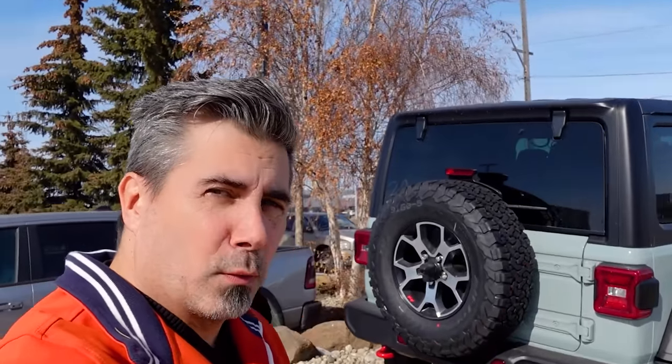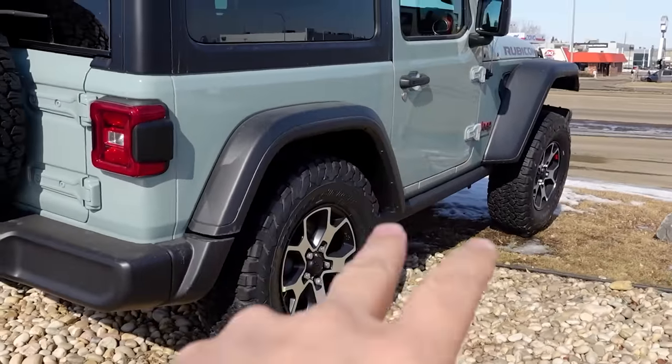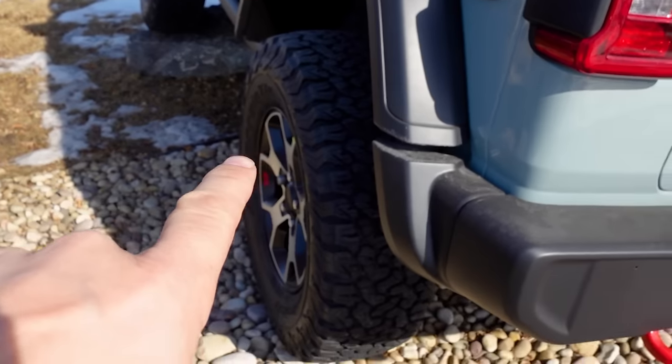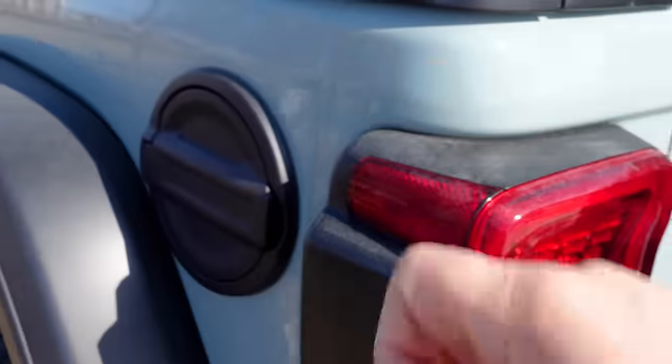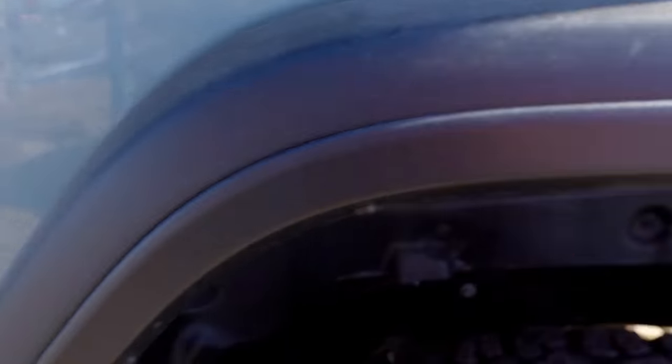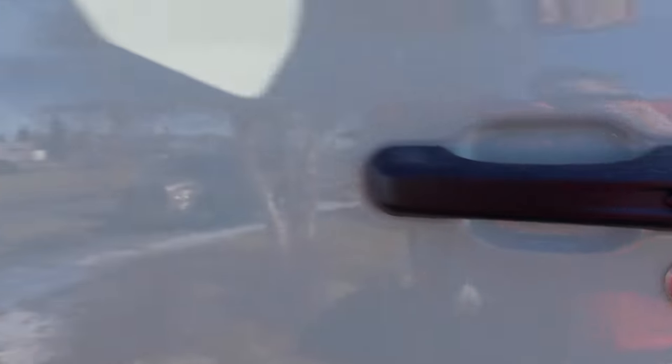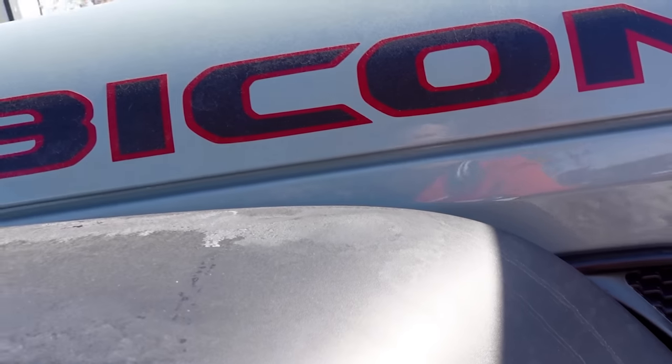The third one on the list is clearly not known for reliability — nobody's ever going to say these are durable. They are somewhat popular because a lot of youthful buyers love them for their style. It's clearly an off-roading type vehicle with a big lift, extensive ride height, big tires, and very easy access to a spare tire. People love them because of rugged, hard-wearing parts — you can hit trees and brush and it won't bend your rocker panel because of the extra protection.